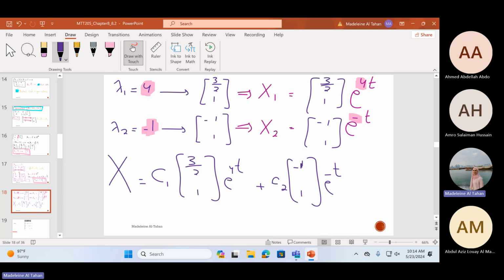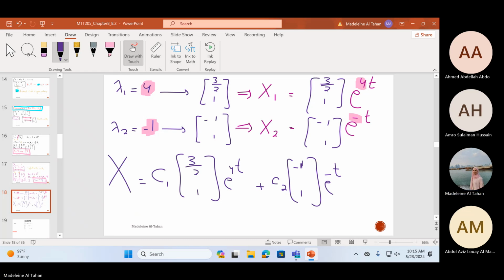Do we find the values for C1 and C2? Okay, but suppose that it's an initial value problem. We will find C1 and C2, okay? We'll solve the initial value problem later on. At this time, I don't care about initial value problems. Is it clear? Yes.